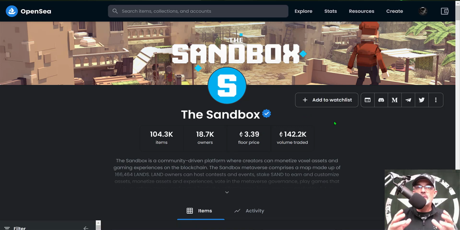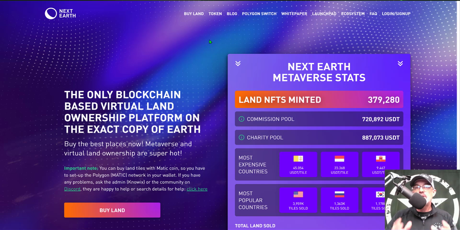And for a lot of folks out there, unless you got involved in the beginning of one of these projects, these land prices are out of reach for a lot of new investors in crypto. So Next Earth could be the next opportunity to get in at the beginning and watch those land prices increase. What's really unique about Next Earth is they are basically the only blockchain-based virtual land ownership platform on the exact copy of the Earth. So you're basically buying land in the metaverse based on planet Earth.